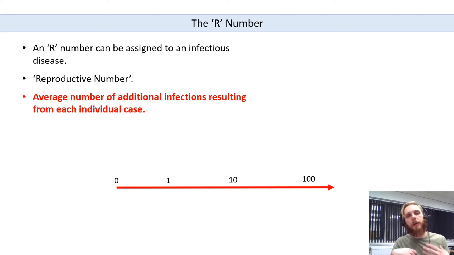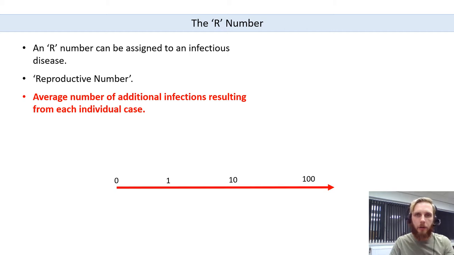That's why we see the attention given to the R number in the news. When you're reading about the R number in the news, you'll often see the articles refer to whether the R number is below 1 or above 1. And they'll say, oh, the R number has been brought below 1. It's now 0.8, it's now 0.7. And they'll report this as a good thing. And it is a good thing because it means the trend of cases is going down. If the R number is above 1, then the trend of cases is going up. Things are getting worse. So obviously the idea is we need to do something about that to bring the R number down. And again, the tipping point is 1.